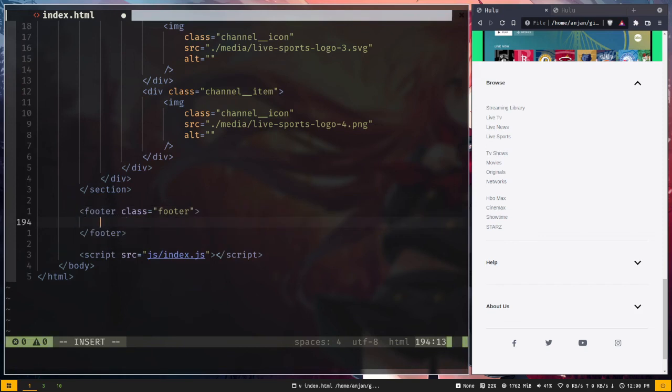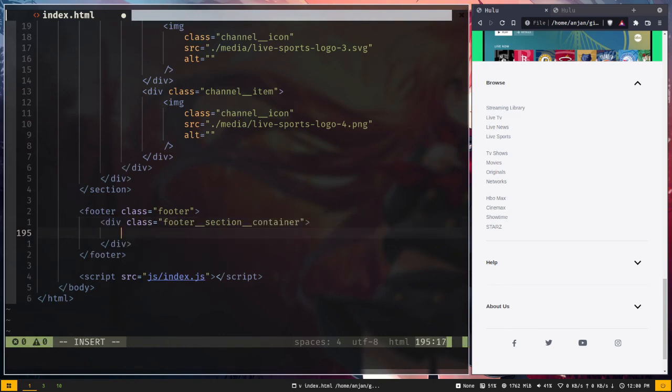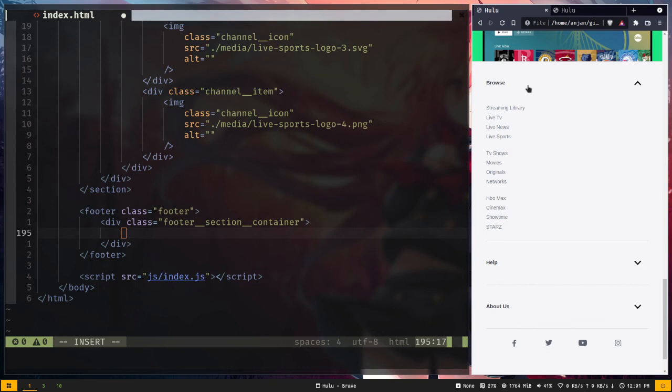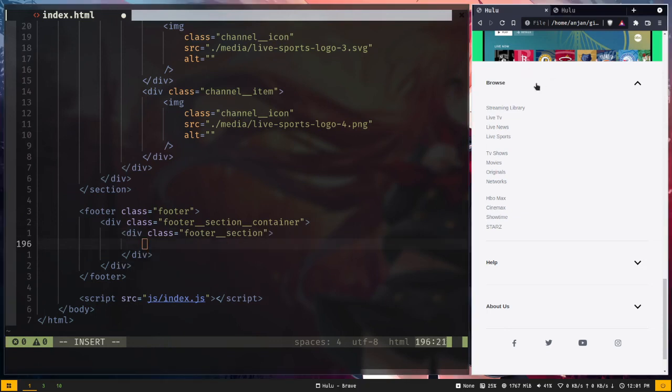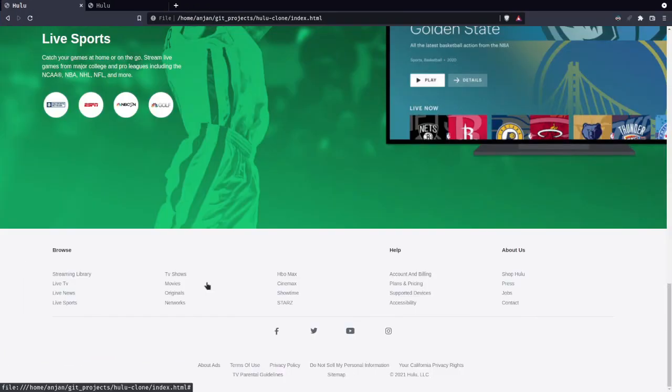Let's create another container. It will be called footer section container. Now each of the accordions that you are seeing will be a separate section. So let's create a footer section, and each section will have a title, and the title will be a container, and that container will contain the title text and this expand icon, which will be only visible for small screen size. Actually, let's make it bigger. You can see that on the bigger screen sizes there is no accordion. You have nothing to expand or collapse, but they are still a separate section, and on every single section you can see there are links and they are divided into columns. So we also need to handle that.